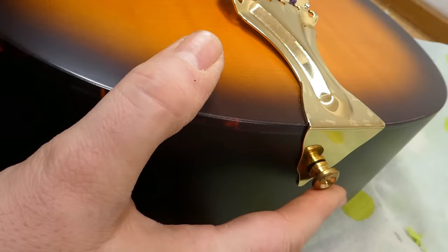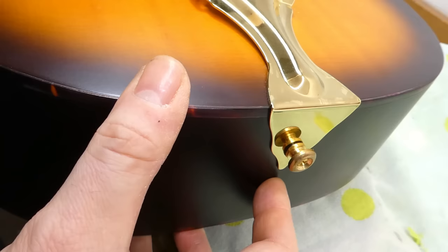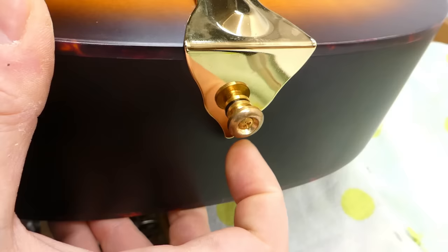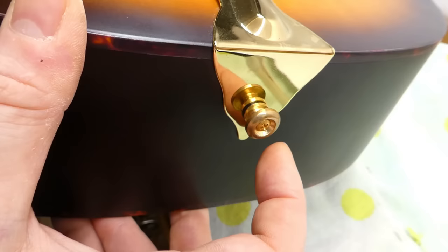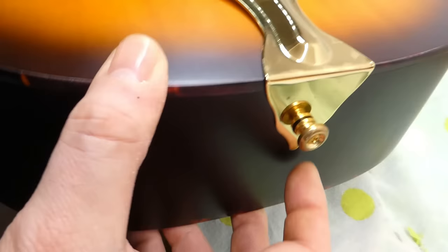We need to figure out the situation at the tail end. The options are to remove the strap button, ream out the hole in the tailpiece, drill through the block, and make it the way you'd expect to see it. However, there are no screws in this tailpiece, so this is the only thing holding it in place. The position of the hole means we'd have to ream it and remove quite a bit of material. We'd be relying on the little washer on the jack, unless I put some gold screws in — which I have a few I can donate to the cause.